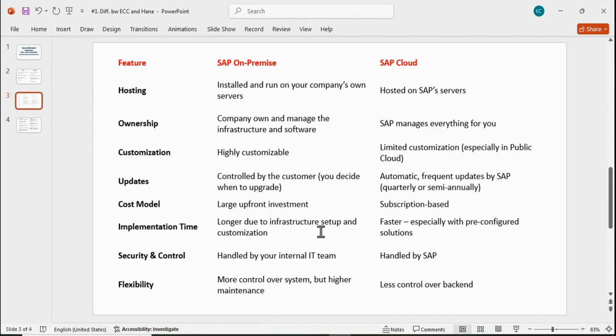So that's the reason. Now, generally what happens? More control over the system, but higher maintenance. Of course, higher maintenance will be there, right? And here, less control over the backend. Less control over the backend in the sense, since it is, let's suppose, being managed by someone, isn't it? Let's suppose you have a particular asset, right? Now what is happening? You have built a very strong room at your own property, and you are keeping all your assets in that. You have all the security guards, so everything. It means you have total 100% control.